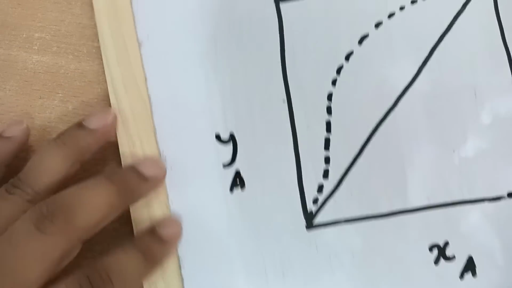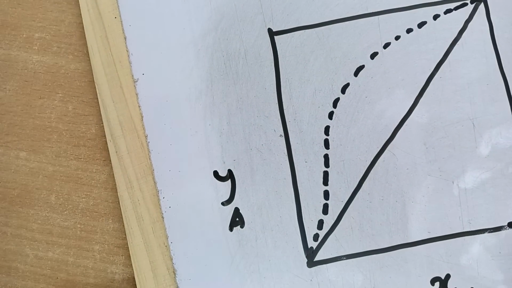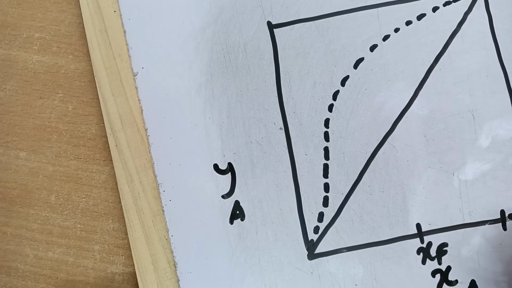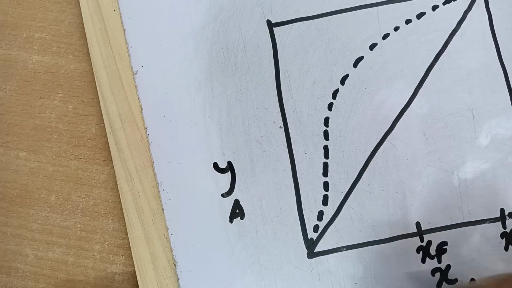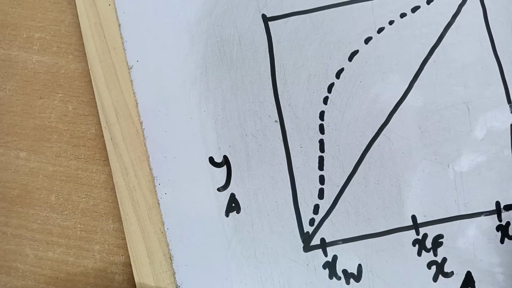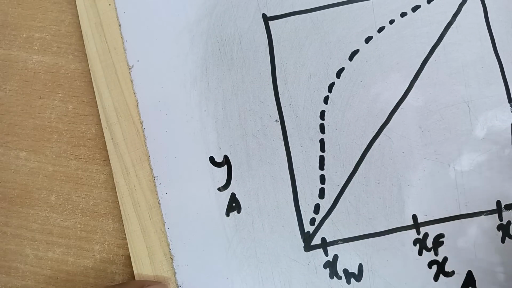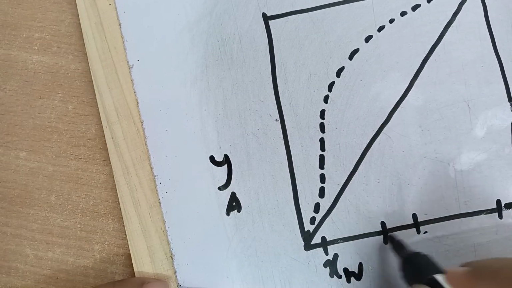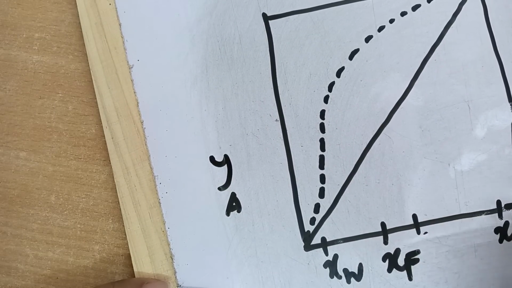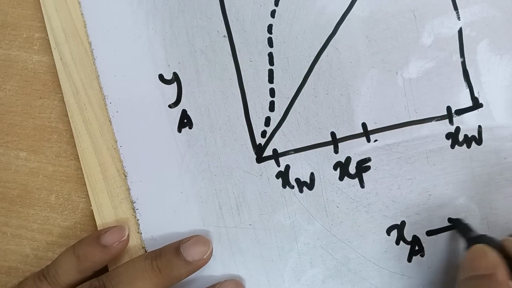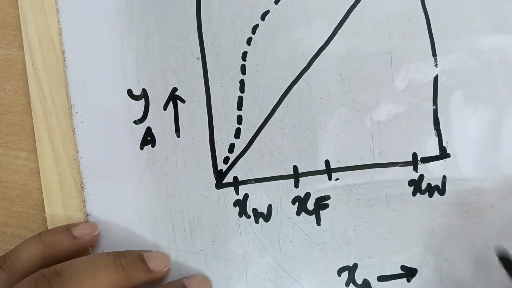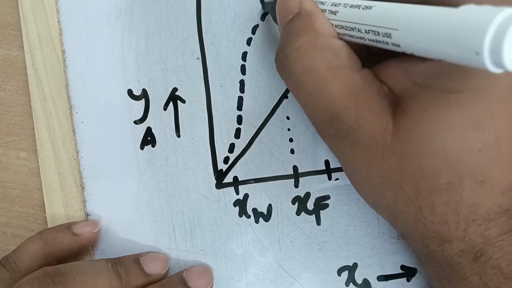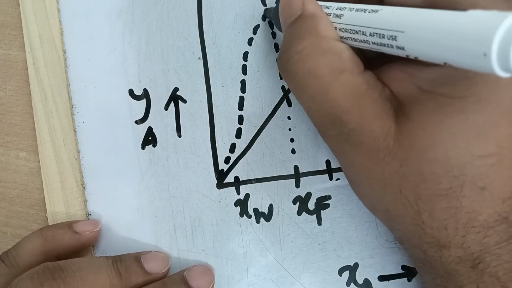So how to go about solving it? It's relatively tricky. First things first, the feed condition was given, which is that the feed is at its boiling point. You have xD, you have xW. Let me expand it a little bit. This is the feed point, suppose this is xW and this is xD. Now if the feed is at its boiling point, from the feed point you draw a straight vertical line, and this is the point of intersection.